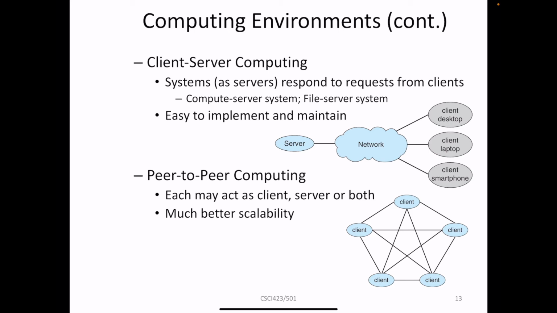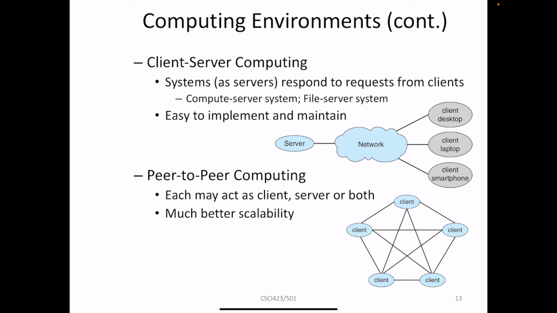Compared with client-server computing, due to the fixed computing power of a server, as the number of clients increases, eventually the server will be overloaded and out of service. So the most beautiful feature of P2P computing is scalability. Also, unlike client-server computing, where each client can only talk with the server, in P2P computing each peer can directly communicate with each other.